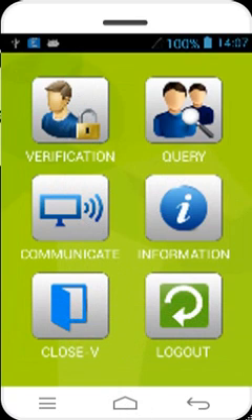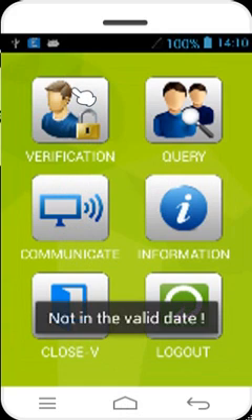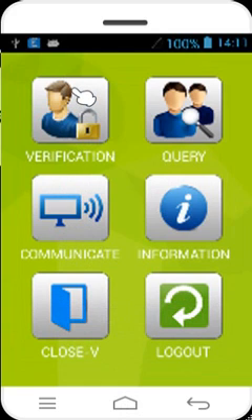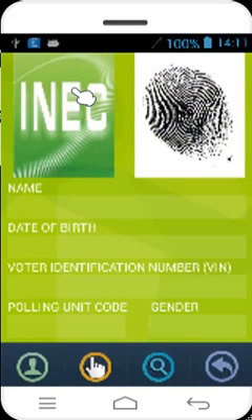We use the verification icon to access the verification interface. All right, so when you get to this interface, at this point it is required that you pick up the PVC and place it at the back of the card reader towards the top, where you have the markings that symbolize like radiation of waves.